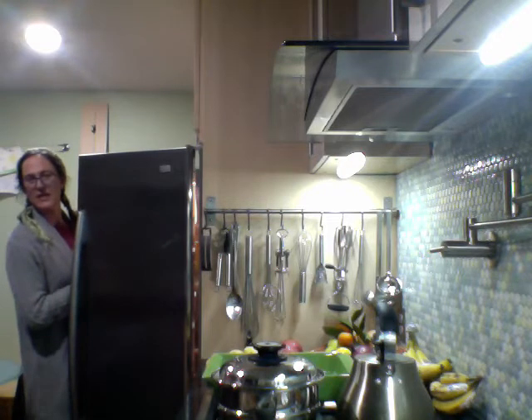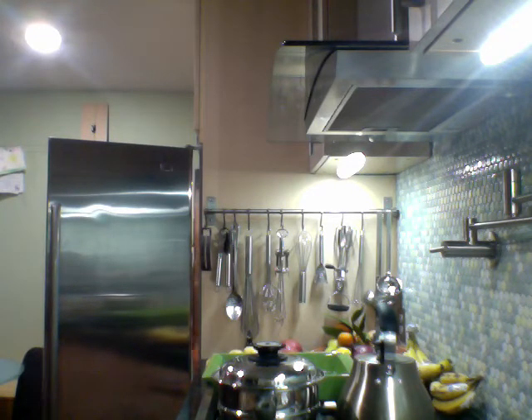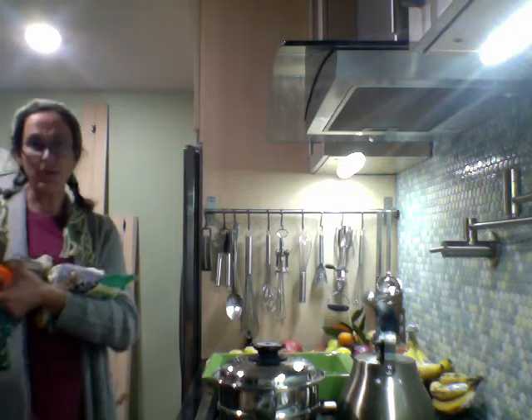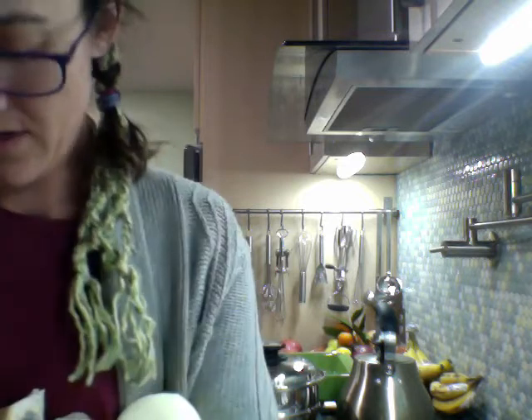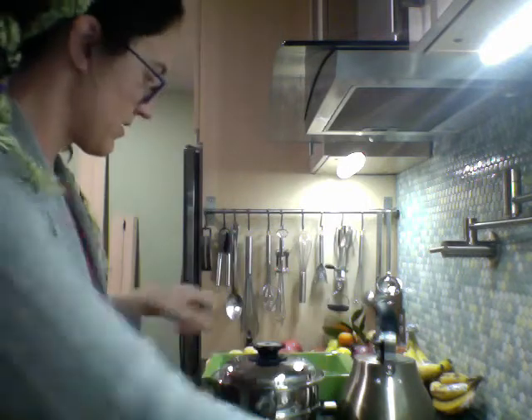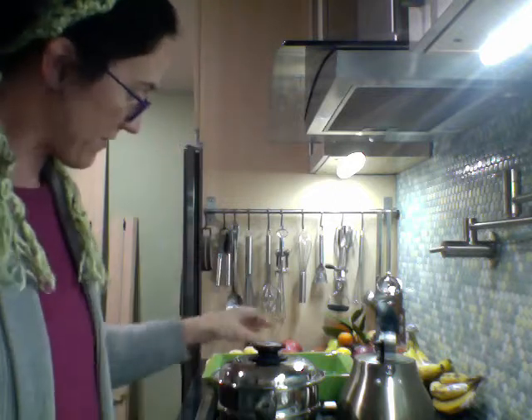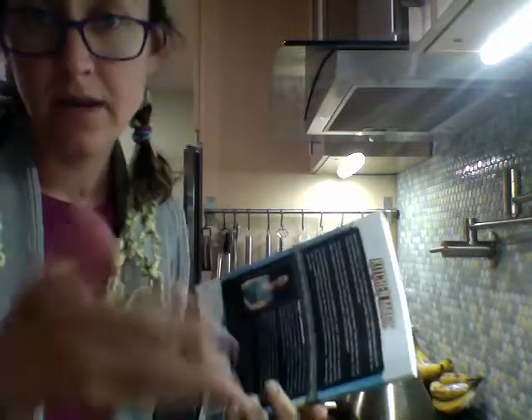I didn't have sauce in the fridge but I'll grab cheese. I'm not going to put all this stuff in, but I want you to see your options. Capers or olives would also be good in this. I have a book out right now — you can go to my website allegralowenstein.com where I have additional free recipes under the Kitchen Magic section, which will also link you to buy the book.